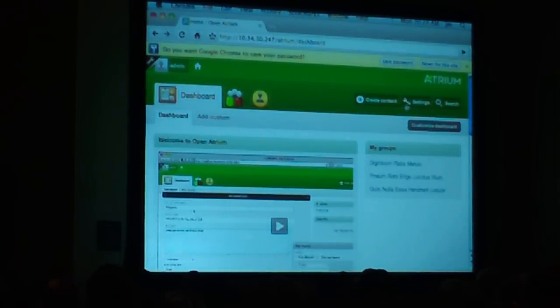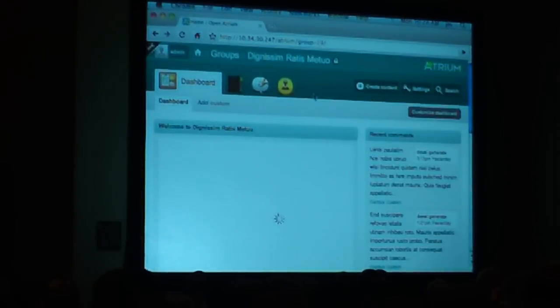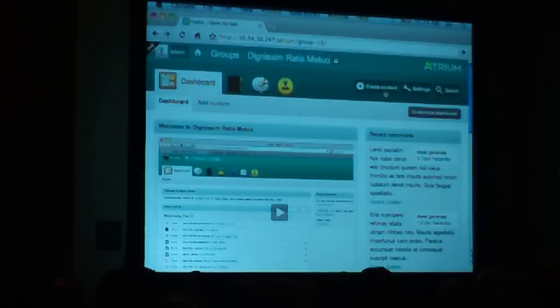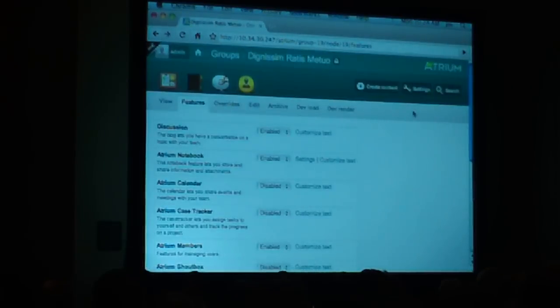For example, there are some variables you can customize when you jump into the group view. I can customize the features of the group, and these are all just stored as a variable.